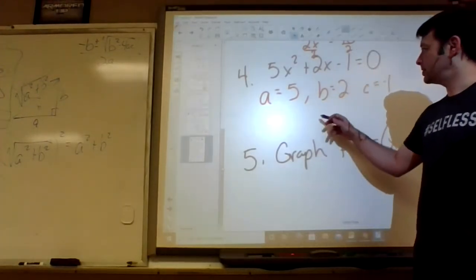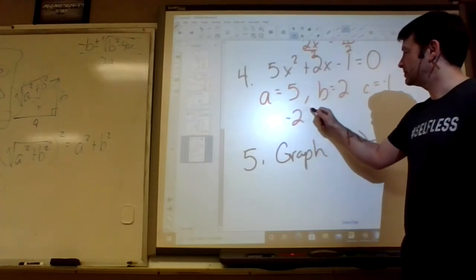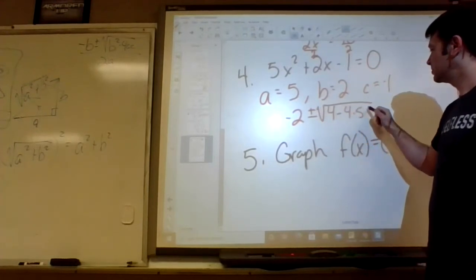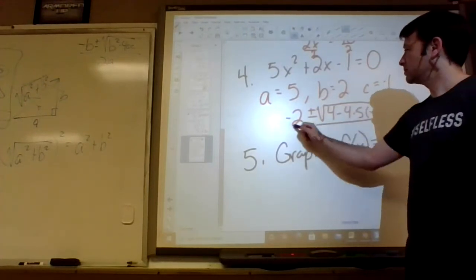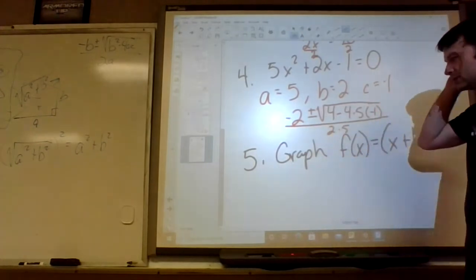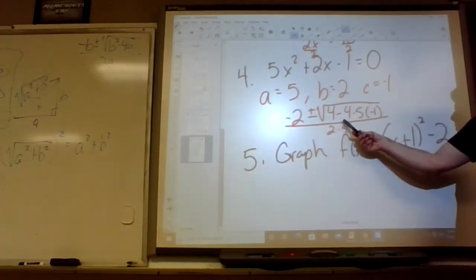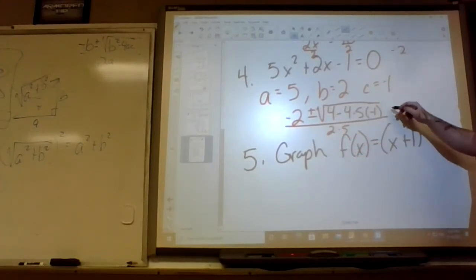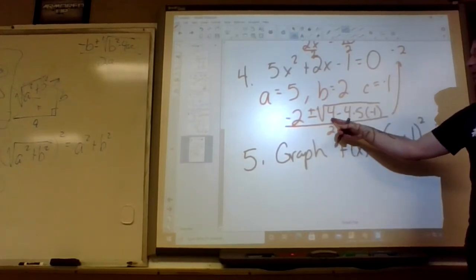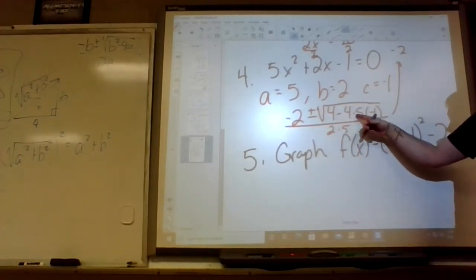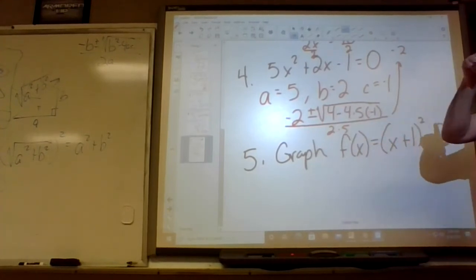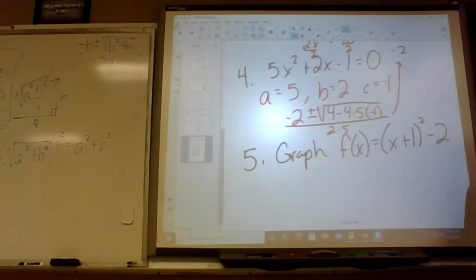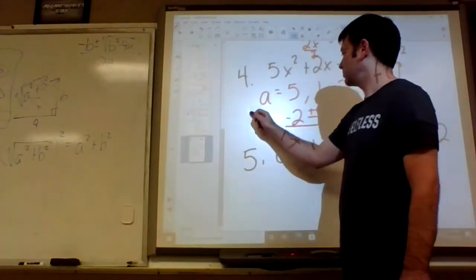Alright, keep going. I'm going to write down, I'll see what I get. Negative b, and then there's the square root that we have to worry about. 2 plus or minus the square root of 24, over 10. Did you guys get that? And the square root of 24, I got 29. Is a decimal. Well, no, we're not doing decimals. Oh, square root of 24. Oh yeah, oh no.